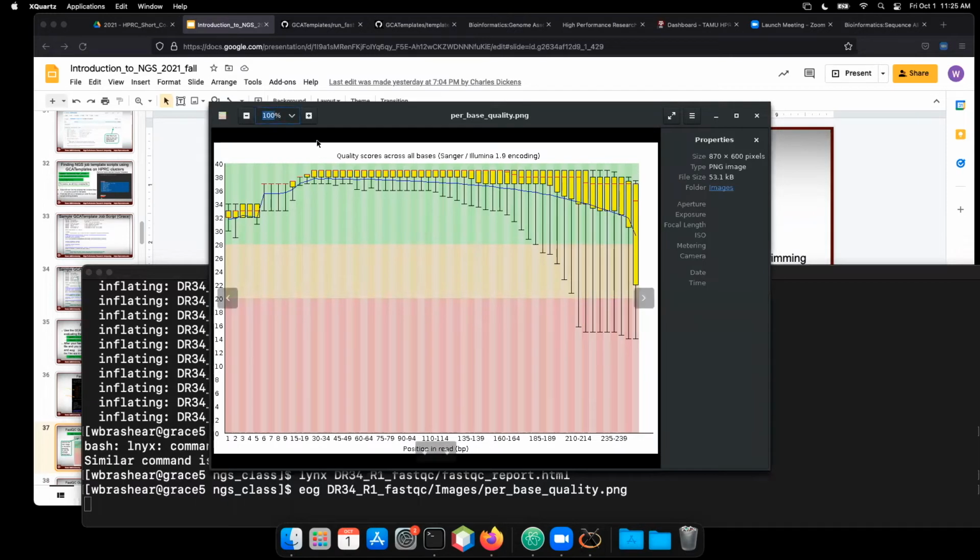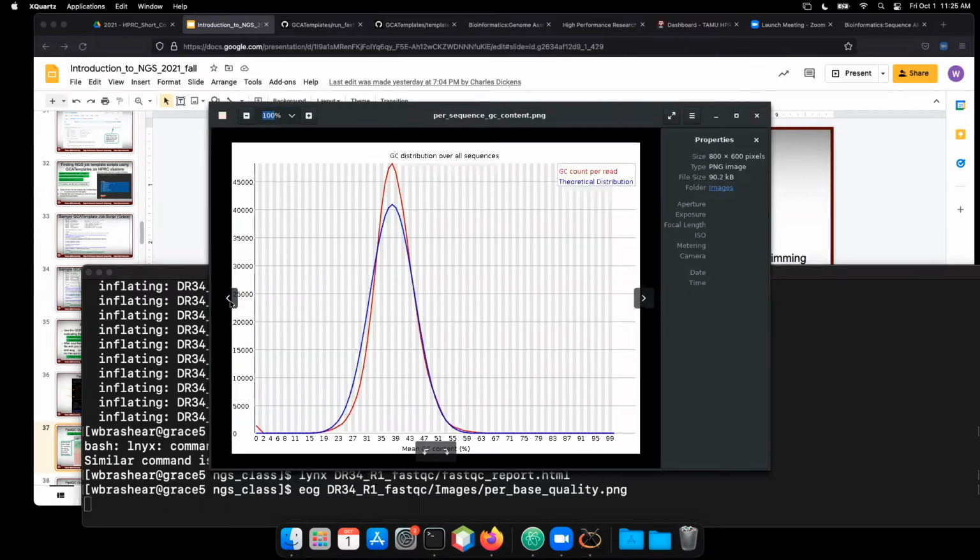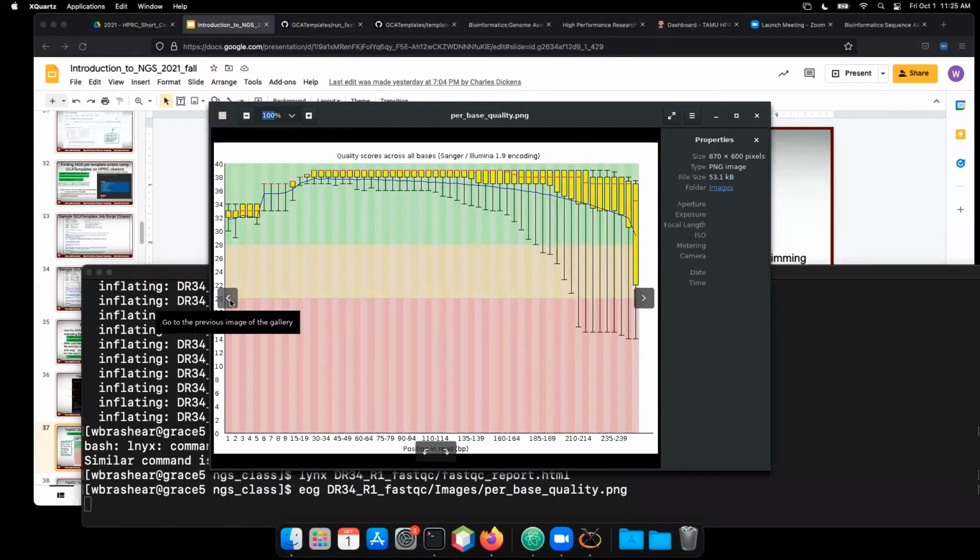That pulls up this file, and we can click here to look at other images that FastQC produced.